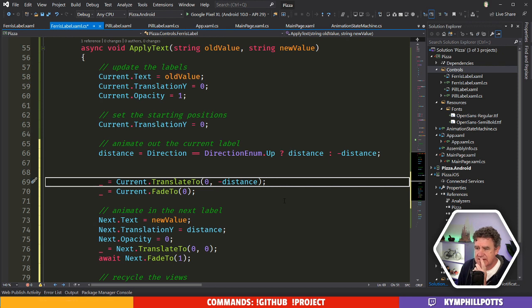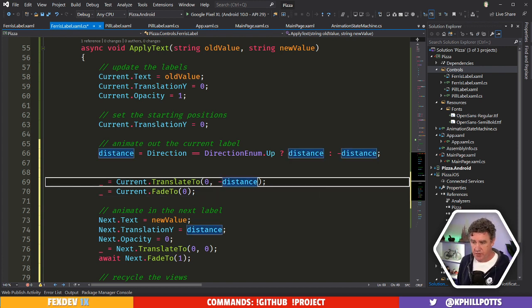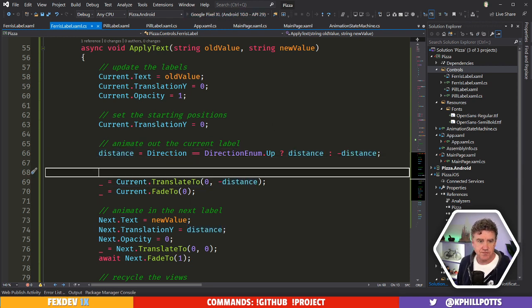Yeah, I need a distance X and a distance Y. That's right. Oh, well, why don't we do that? In fact, if you had a distance X and a distance Y, couldn't you just, that would also control whether it's up or down. So you could say if the distance Y was 20, then it's going to go down 20. If the distance Y was minus 20, it would go minus 20. Or do you prefer to have an explicit? Let's see if this works, first of all.